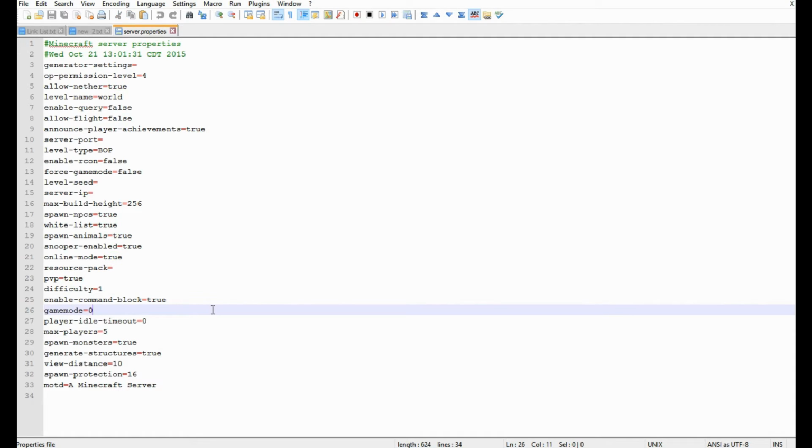Game mode is self-explanatory. What game mode is default on the server when people connect? And in line with that, you can do force game mode. So if somebody, say, tries to join in creative mode, does the server let them stay whatever mode they're in, or does it force that mode? So, if you don't care, leave it false. In case of some servers, true might be what you want to do. So that way, anybody that connects is automatically forced to go to whatever game mode you set, which is creative, survival, what have you.